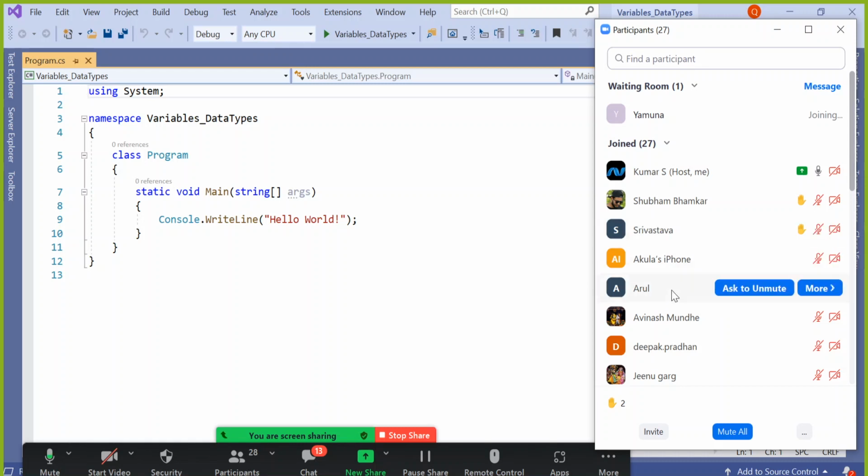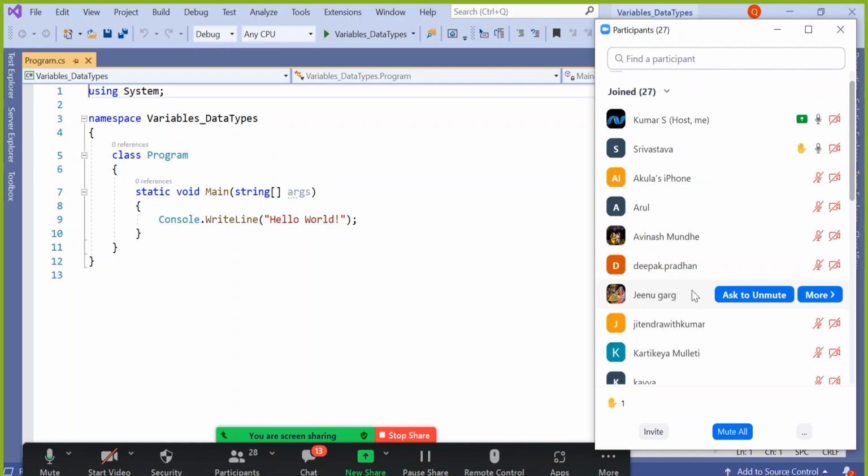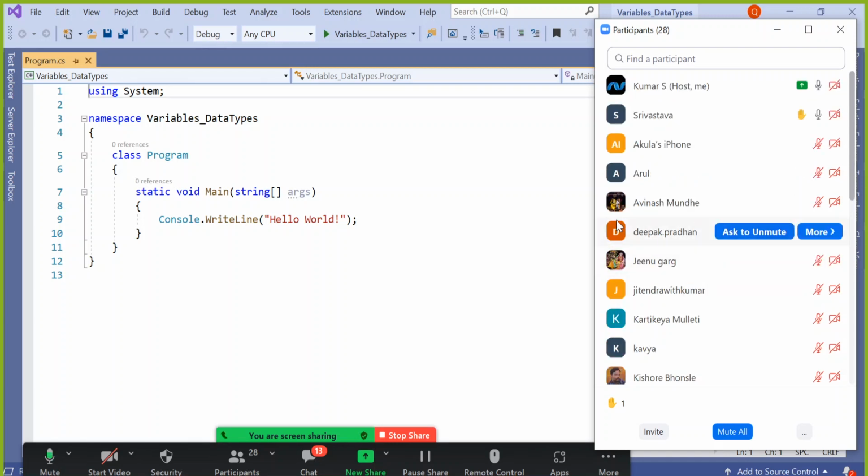Srivas, you have raised the hand. You have any question? Yeah, that is the platform independency, and one more is open source. Your .NET Framework was a licensed version, and your .NET Core is completely open source.